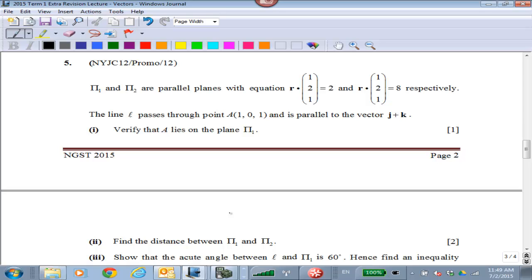Listen up. The question asks for plane 1, plane 2, plane 3, whether there's an intersecting point, right? Do you agree that 2 of them, plane 1 and plane 2, based on the question, are parallel? They don't intersect. No common point. Don't even talk about 3 planes. Correct? If 2 don't intersect, forget about 3 planes. Which means 0. Good.